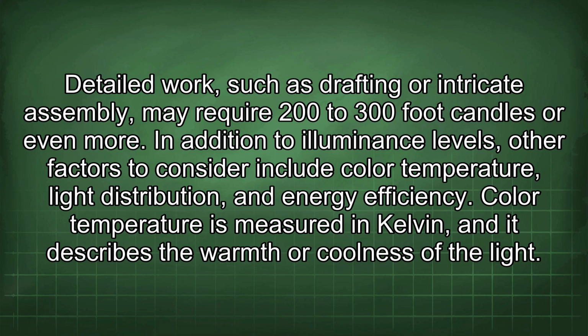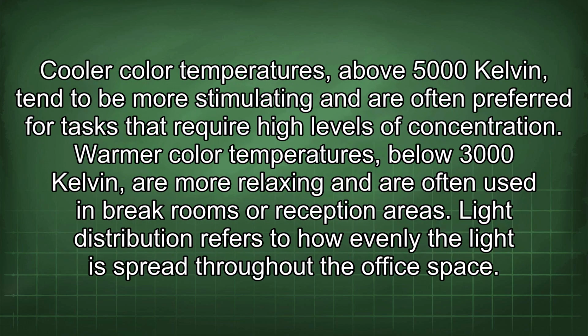Color temperature is measured in Kelvin, and it describes the warmth or coolness of the light. Cooler color temperatures, above 5000 Kelvin, tend to be more stimulating and are often preferred for tasks that require high levels of concentration. Warmer color temperatures, below 3000 Kelvin, are more relaxing and are often used in break rooms or reception areas. Light distribution refers to how evenly the light is spread throughout the office space.